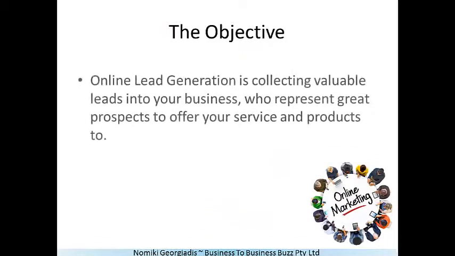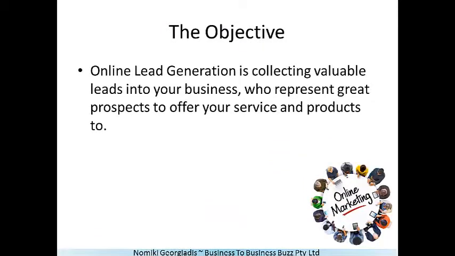With you as well. So what's the objective of a lead generation machine that you have created for online leads? Well, the online lead generation is really all about collecting valuable leads into your business who represent great prospects to then go on and offer your services and your products to.